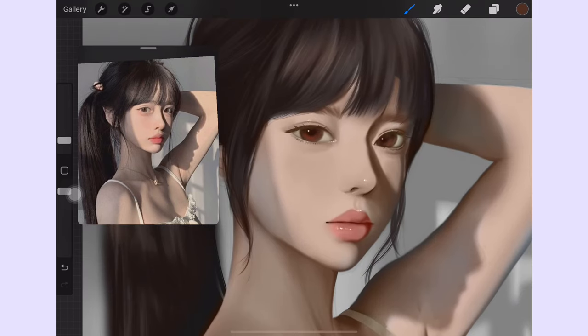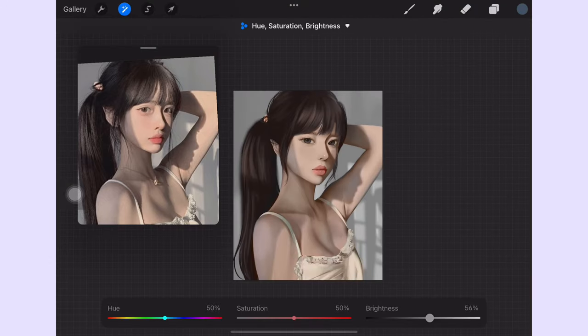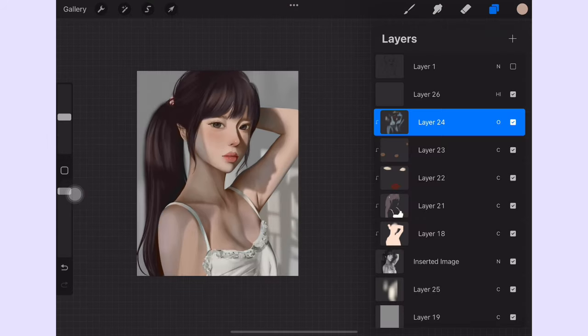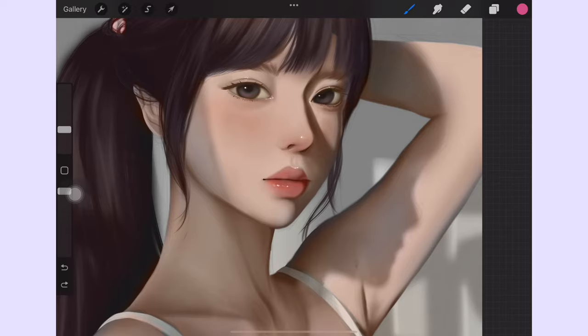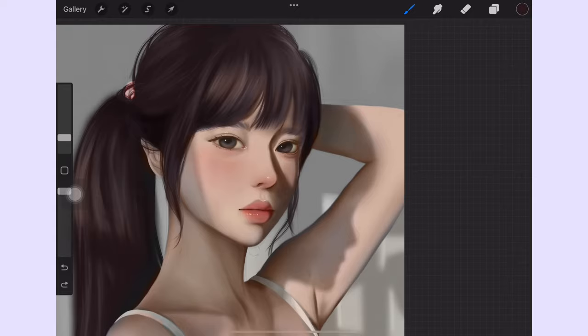Now I'm adding a brown color onto the iris to bring the colors out a bit more. I would also go back to the base layer earlier to adjust the colors. And now I'm going to add some blush on her face and tip of her nose to bring some life to her and to also match the reference. Here's another comparison for you to see how much the overlay layer changed the painting. If you still feel like the shadow is not really there, you can always add a multiply layer on top and go over where the darkest part of the painting is — just some retouching, it's very optional.